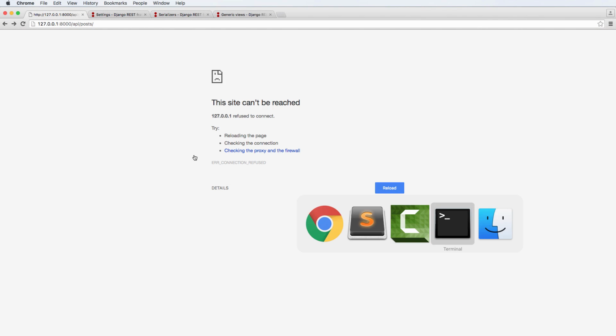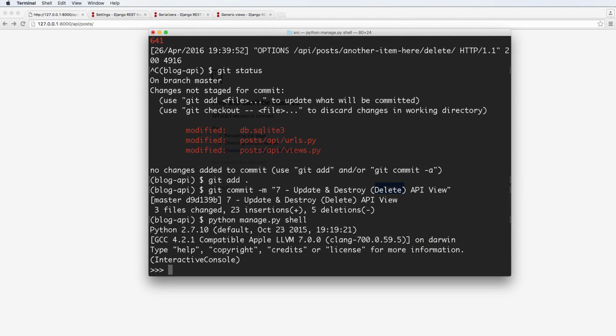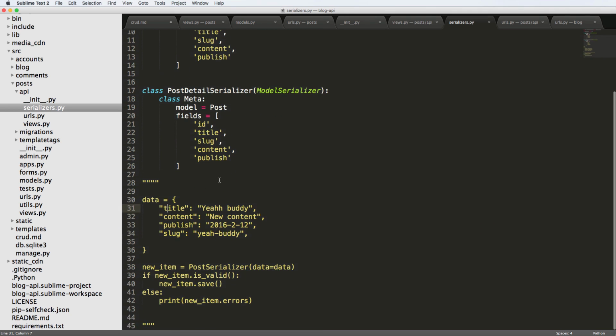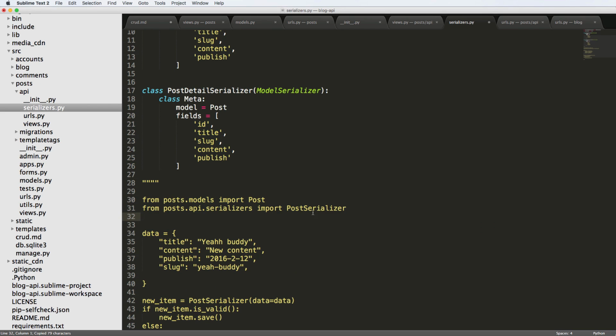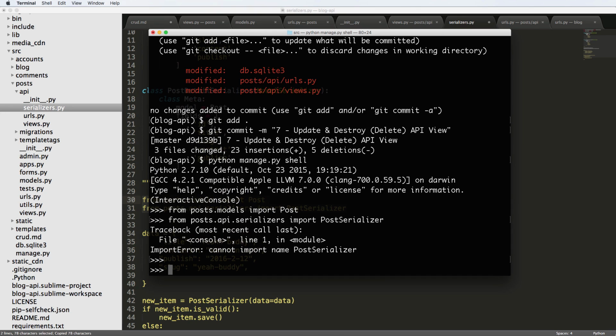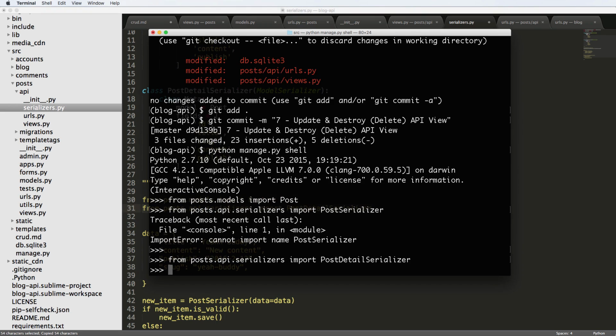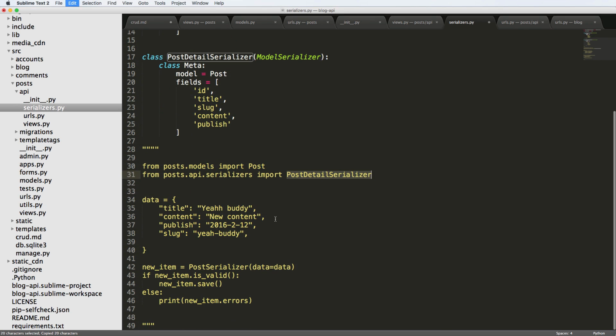But if you remember the last one, we actually deleted it. So I already jumped into the Python shell, and I'm going to go ahead and copy the imports for this, which we have right here. Very simple. We're importing the model, and then we're going to import the serializer. So I'm going to go ahead and copy those, bring that in. And we're not able to import post serializer anymore because of how it was before. Instead, we'll do post detail serializer. So let's bring that in, and there we go. And I'm just going to change the code down here a little bit to post detail serializer.